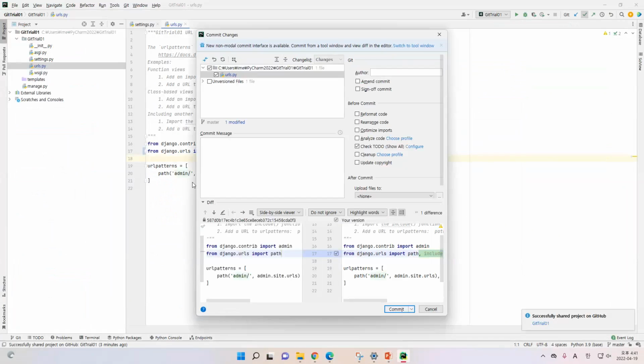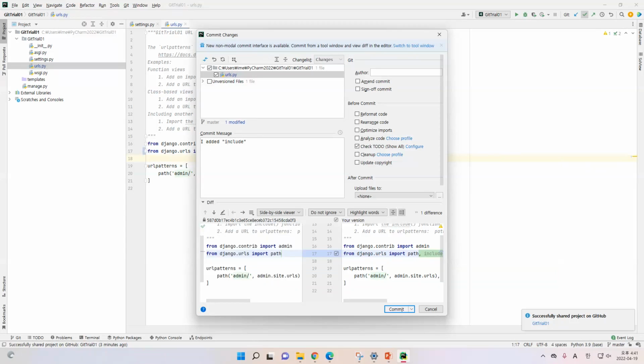In this commit, it will show you what kind of changes you have made. Here, PyCharm can understand that you are making a change in the urls.py. So you can make a message. For example, I add include.